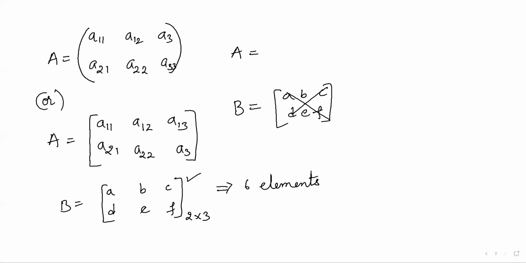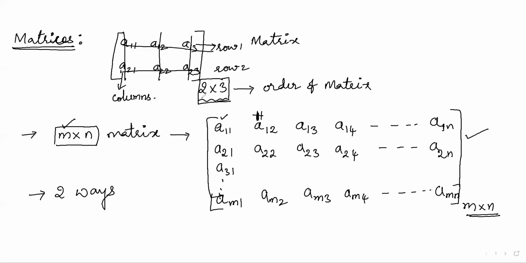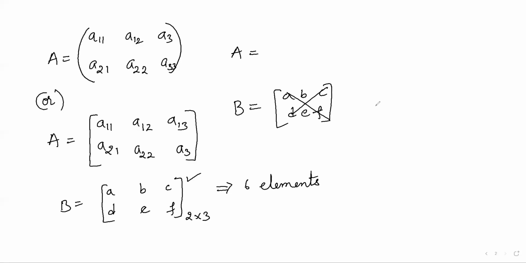And see, what is a matrix? A rectangular arrangement of elements. So now what we saw is what a matrix is and how we represent it. We represent a matrix with capital letters. And how do we write a matrix? We can write a matrix in either round brackets or square brackets, right?